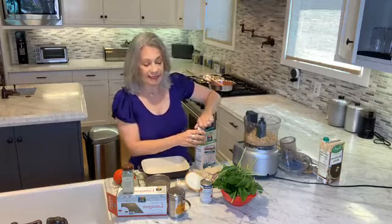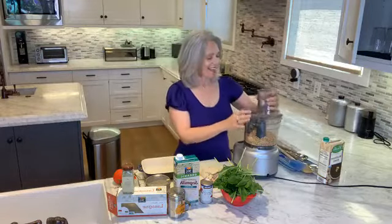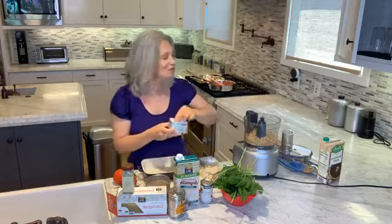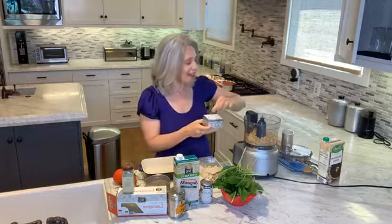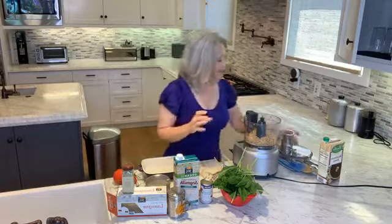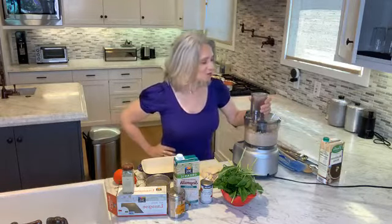And this is what I use as my base for lasagna. And again, today I'm making mushroom spinach lasagna. But here, salt. Now, I'm a fan of salt, but I have really low blood pressure. So if that's not your case, of course, go light and easy here. I'm gonna do a pinch. Okay, great. Ready? Oh yeah, here we go.